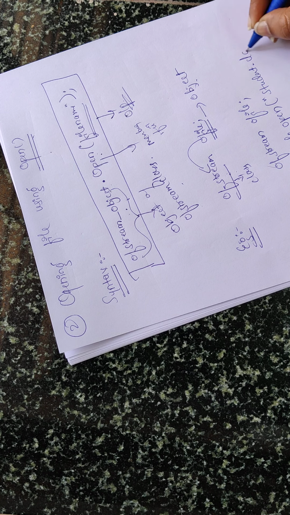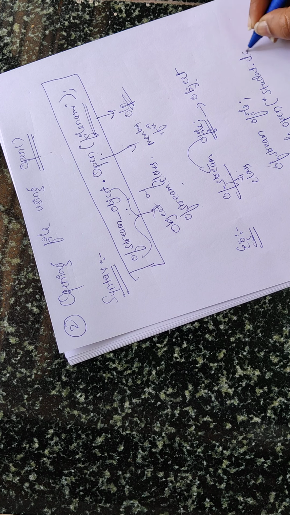Only for output purpose. So just remember, it may be case 1 using your constructor, or case 2 using your open member function. When you are opening a file for only output purpose, then compulsorily you have to use the ofstream class and its object. Now we'll see how we can open a file using the open member function for input purpose. This is how we can open for output purpose: this is the syntax, this is the example. Now we'll see how we can open a file for input purpose.